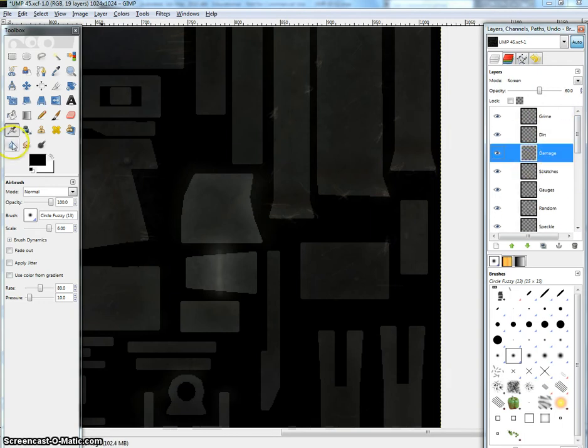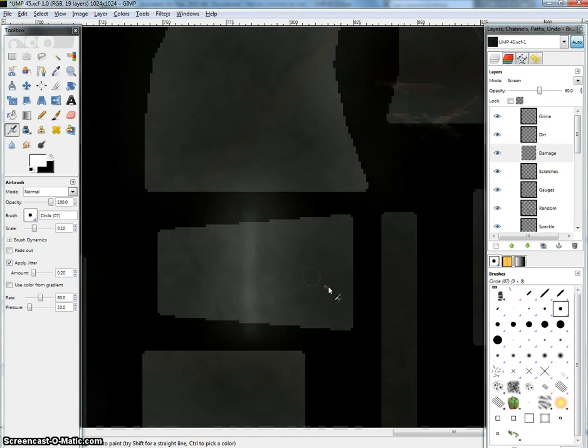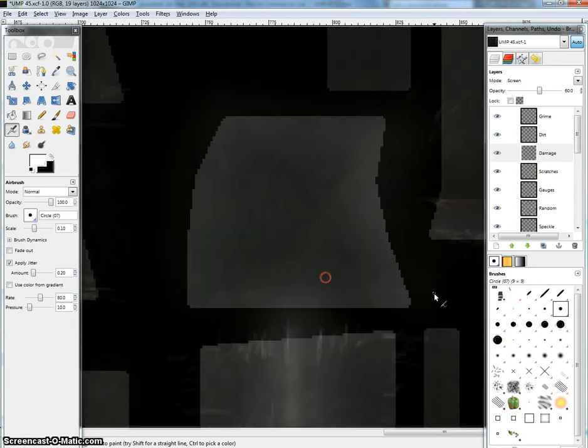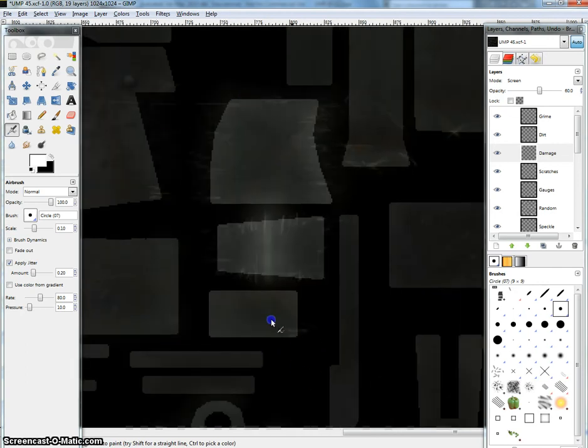Okay, scroll up to your damage layer, brush size to 0.1, apply jitter, and choose a non-feathered brush. Go to white and just add some minor damage to this thing. That one doesn't matter, you won't even see it really.